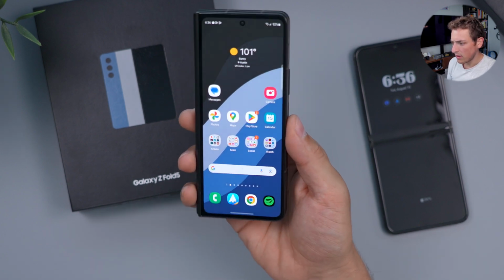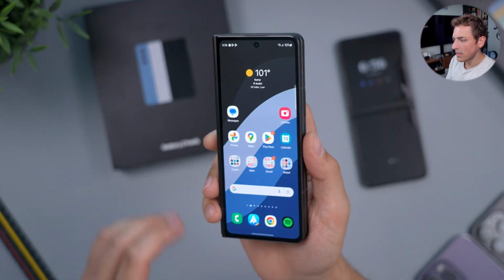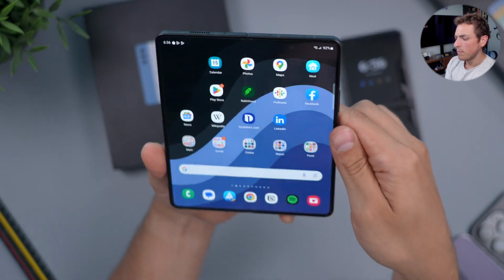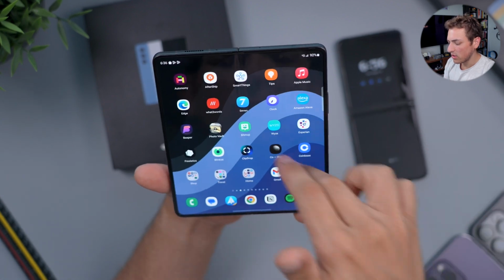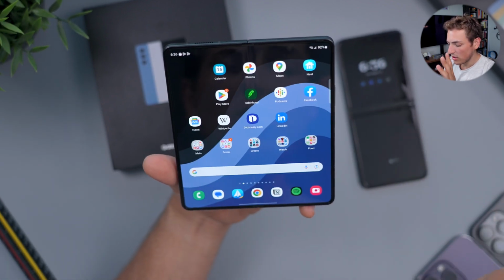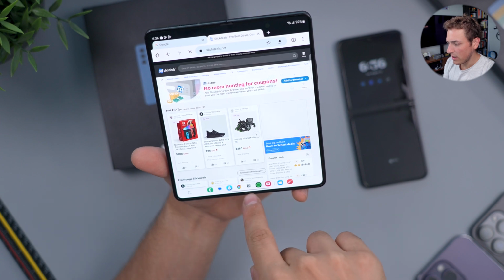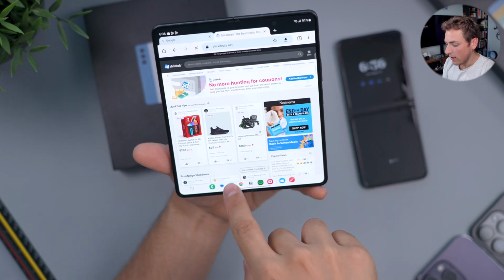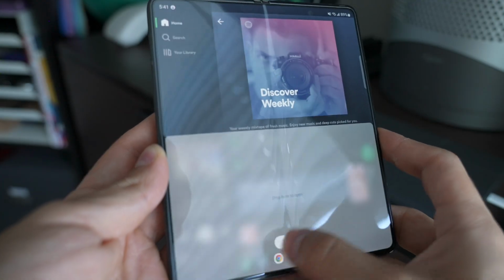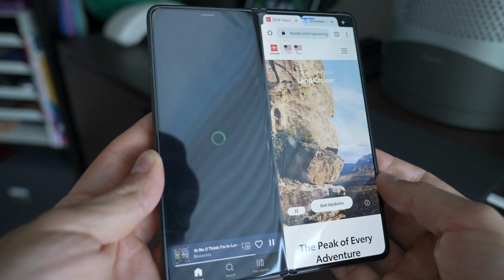But here you go. That's how the apps look here. You can see it just looks like a very thin Android device. You go ahead, you open it, you get a different screen here because you can customize them separately, and it's all a mess just because everything's backed up and just all over the place, but it doesn't matter. You have your little app drawer that if we go here onto a browser, you have all these apps here, kind of like your PC, your Mac, or even like an iPad, and you can drag these apps out and open them next to each other. That's my mail, so we won't do that, but let's go ahead and do Spotify. So you can just drag and open.